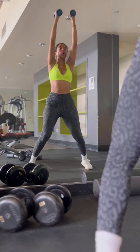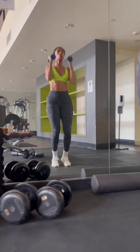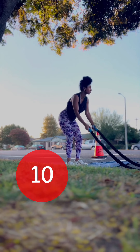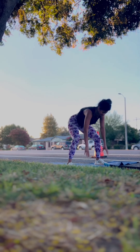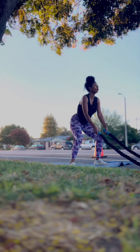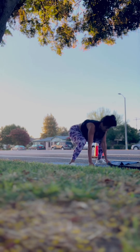Number nine is jumping jacks with shoulder presses at the same time — a great full body workout. You want to get your bang for your buck, especially going into the summer, or really any time of year when you're trying to get in shape. Doing those kinds of workouts is really going to get you results faster when you're combining HIIT cardio with weights.